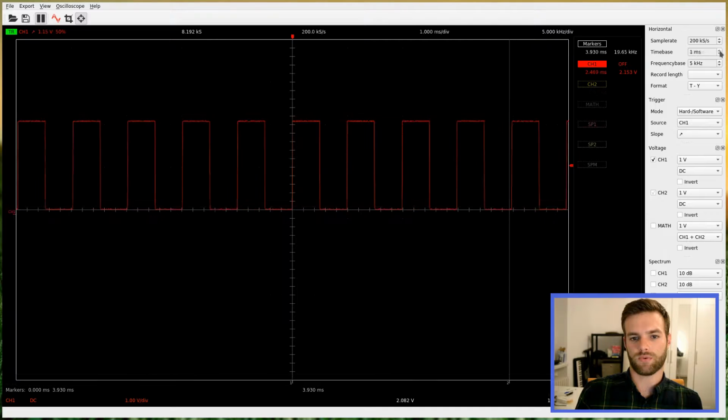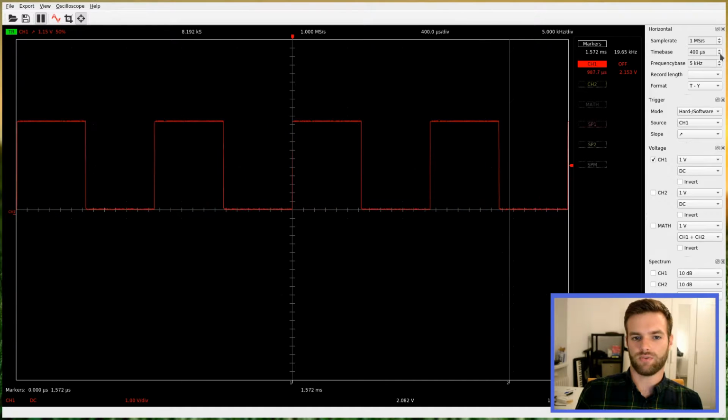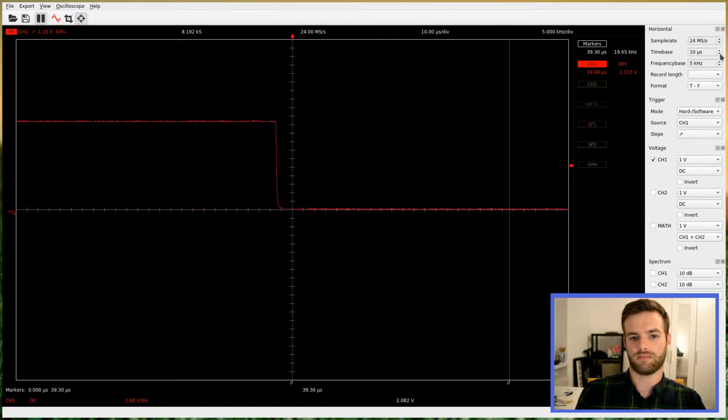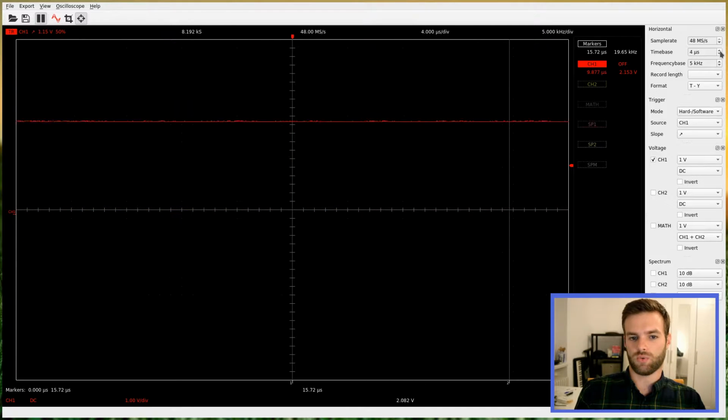We can also choose different time resolutions. 10 milliseconds is the coarsest resolution possible, and we can get down to the nanosecond scale. Below 100 microseconds, the waveform doesn't fit the screen, and the trigger stops capturing the pulse train. We can nevertheless go down to 200 nanoseconds. At this scale, the pulse train doesn't look so squared anymore.